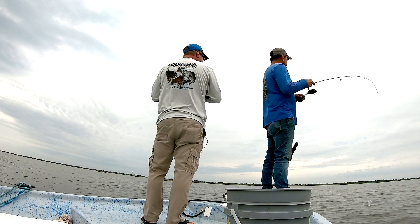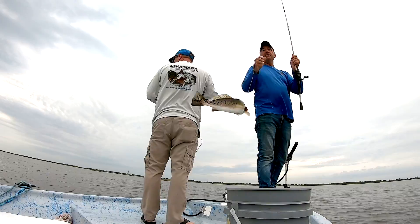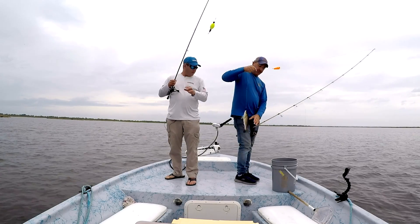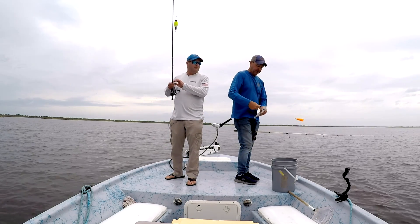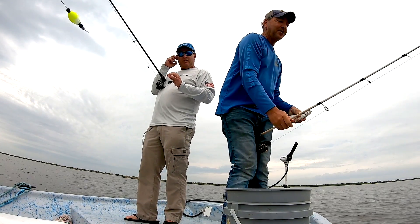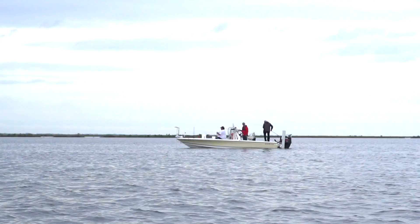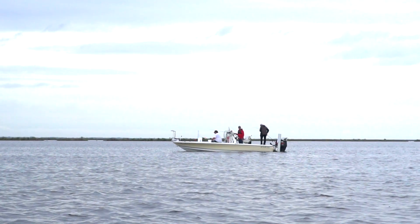Thought I had a big one. Keeper — yeah, it's a keeper. A lot of fish that are about 12, 13 inches you're going to find back here. You'd be surprised because every time we come back here, you'll always catch a big one. Now these fish are starting to move out in mid-April. When do they start moving back in here? Because this is a really good place to fish for people with small boats — you're close to the marina. Usually October, November they start? They're back here in October and November.